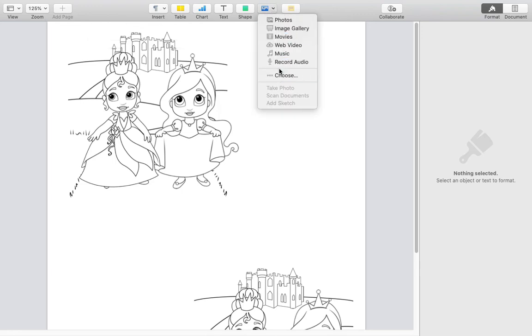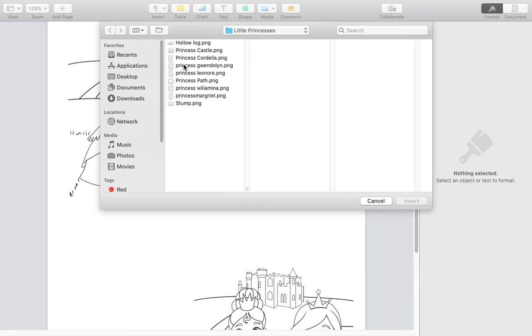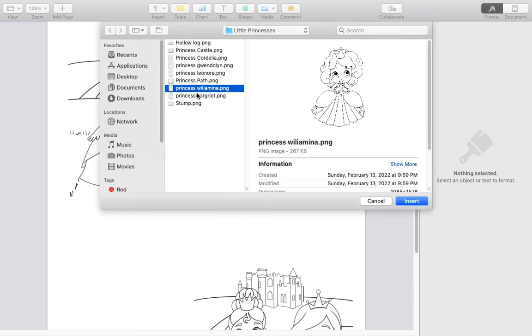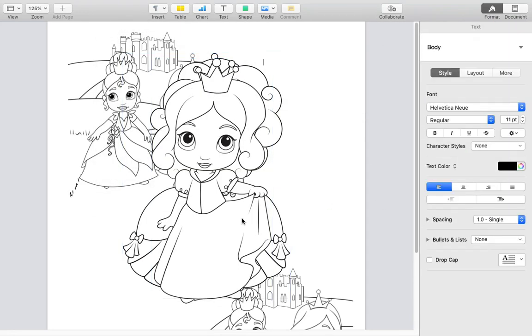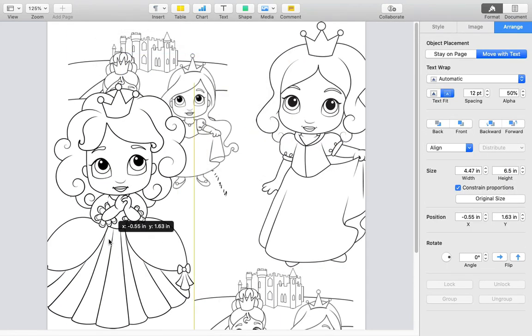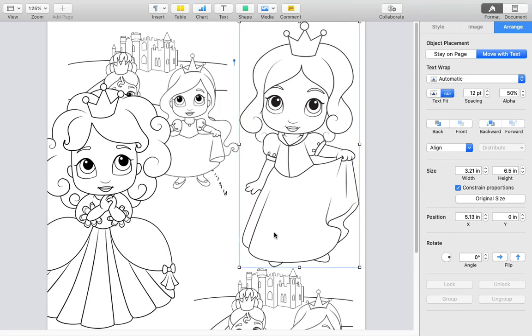Going to media, choose, and let's insert a couple individual princesses for coloring. And I'll hold down the shift button and select both of them, insert them, click off of them, start arranging them.